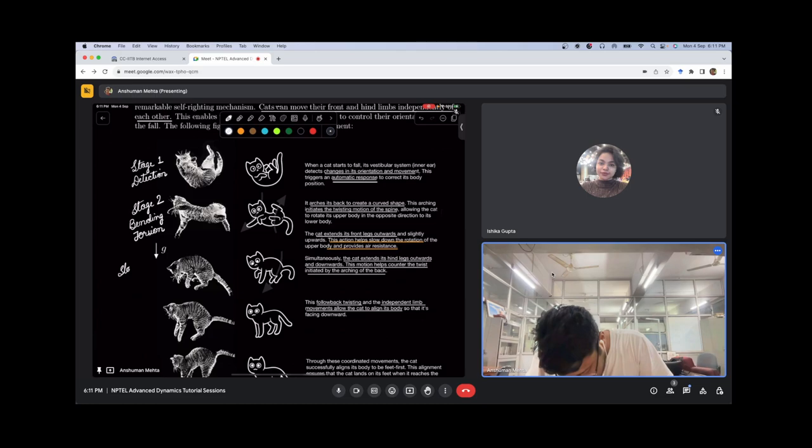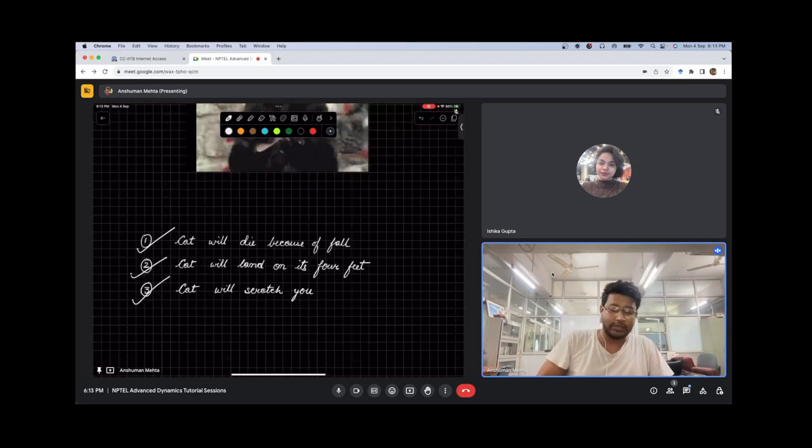So now the question was about developing an abstraction. Still we haven't found the mathematical model, right? So we have to find that mathematical model. There's a disclaimer, please don't do this at home. While that self-righting increases the cat's chances, obviously there is a chance of the cat dying, okay? So option A is also correct here. The cat can die also. So please don't do this at home.